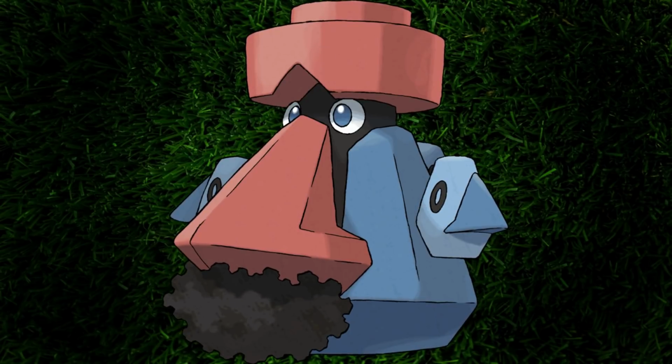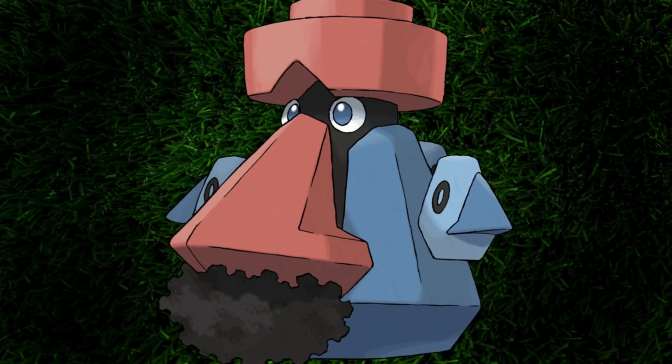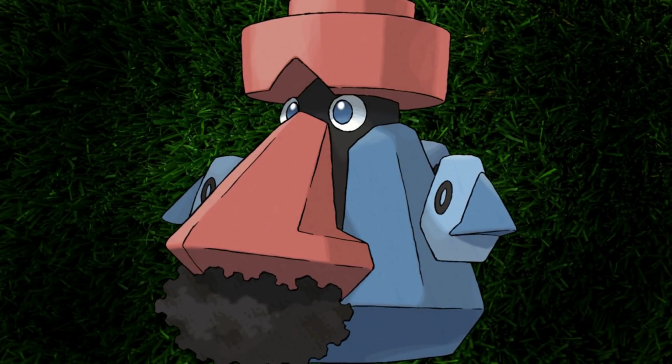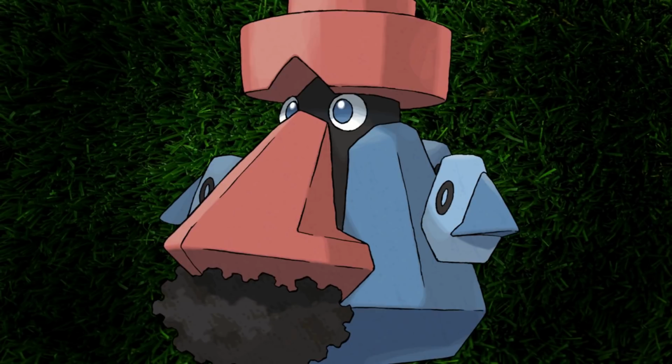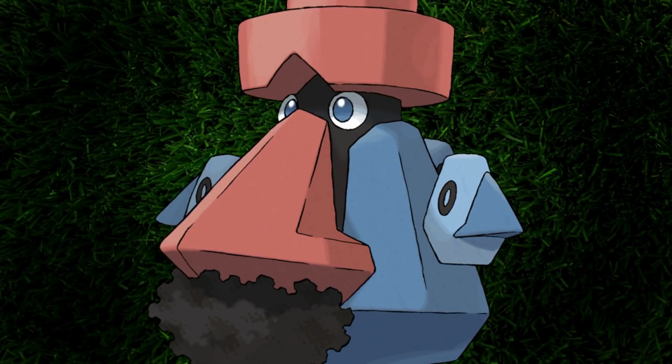It is a blue rock-like Pokemon with small eyes and a gigantic red nose and red magnet hat on the top. It has three mini nose-looking objects on its sides and back, and its most notable attribute is its large mustache underneath its nose, which is actually iron sand attracted by the magnetic pull.